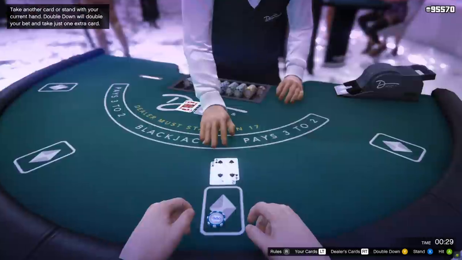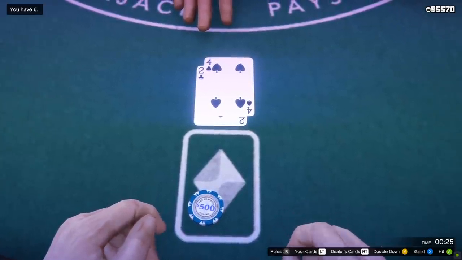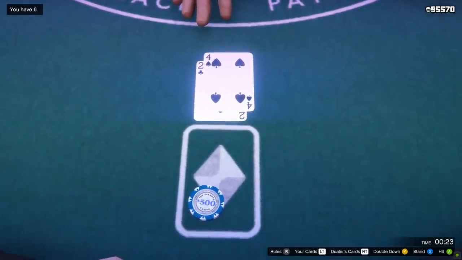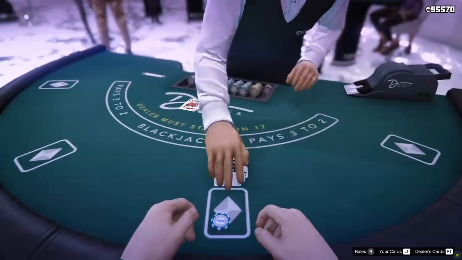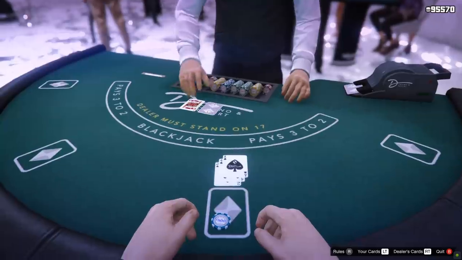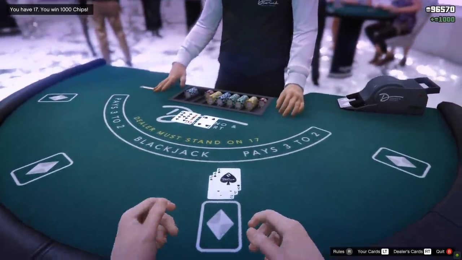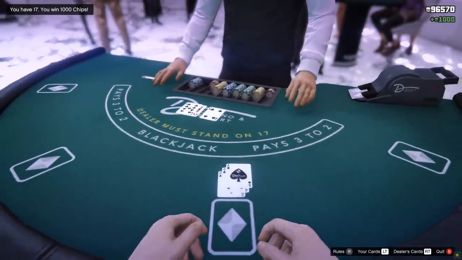Why are they doing that to me, dude? Okay. Right now we have six. I want to go ahead and hit because I'm not feeling really comfortable where we're at. 17. I'm gonna have to stand because right now, that's too risky. 14. That's bust for the dealer. Yeah, right off the top with 1,000.